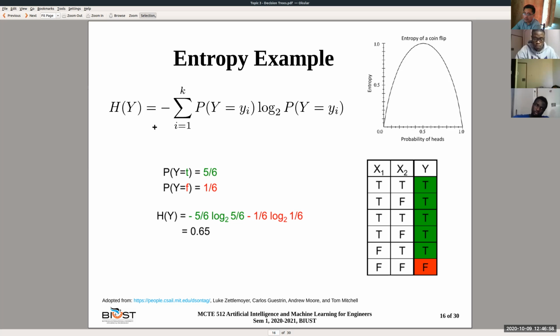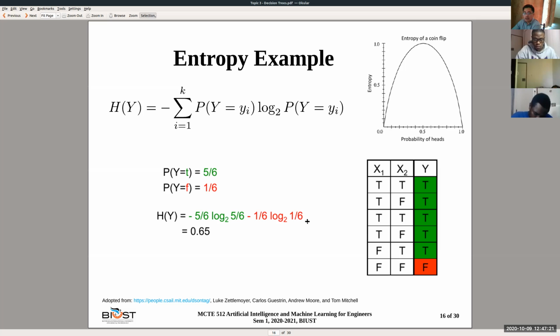Now if you add all those probabilities for the entropy of the y output, remember the negative sign here: negative of probability of being true multiplied by log base 2 of probability of true, again minus, because this is a summation, probability of y being false times log of probability of y being false.